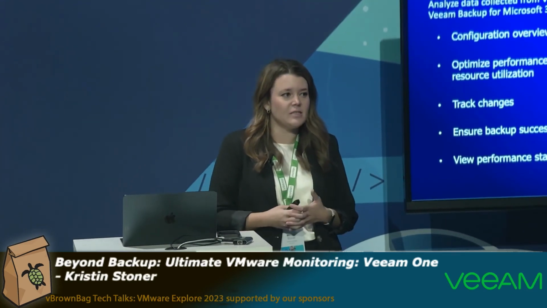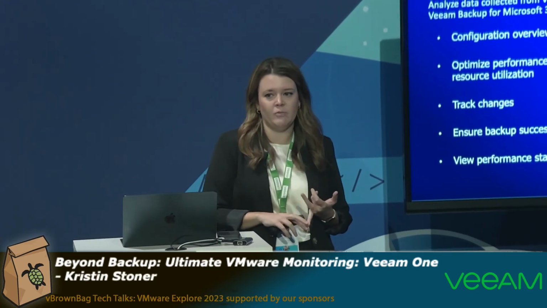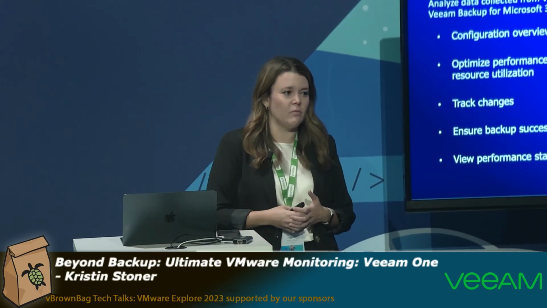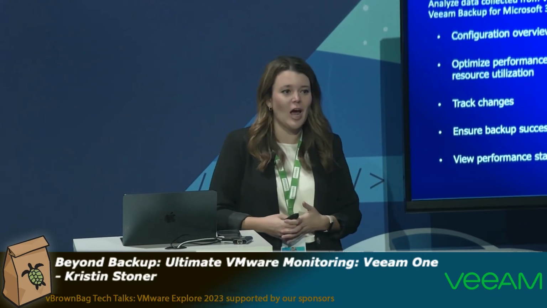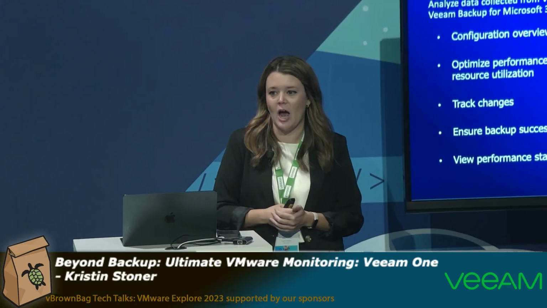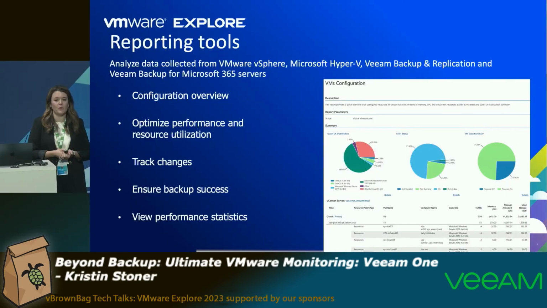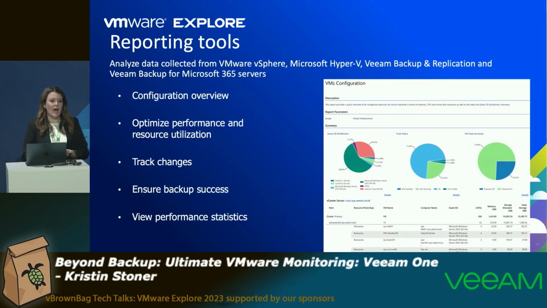Ensure backup success, so making sure that you're meeting your recovery point objectives for your organization. And if you aren't meeting those objectives, you can make sure that you're reconfiguring your jobs, you're adding your virtual machines to those jobs, and making sure that they're protected. And then lastly, you can view performance statistics. So just seeing how your environment is operating, seeing that historical data so that you can make better decisions for capacity planning. Maybe you need to add more virtual machines, making sure that you're utilizing the resources that you have and getting the most out of your investments.